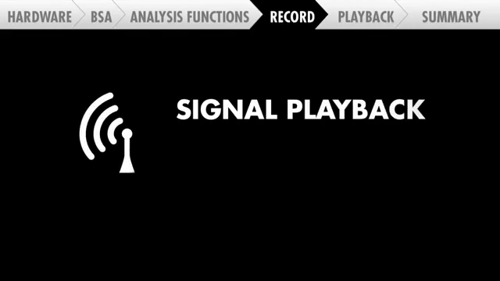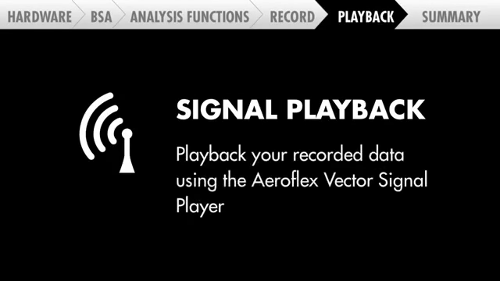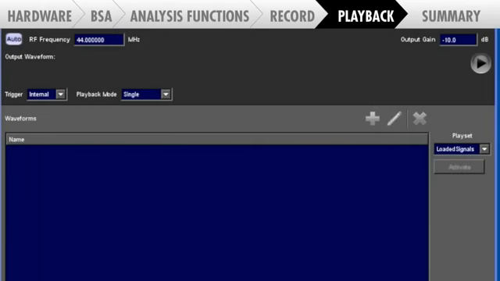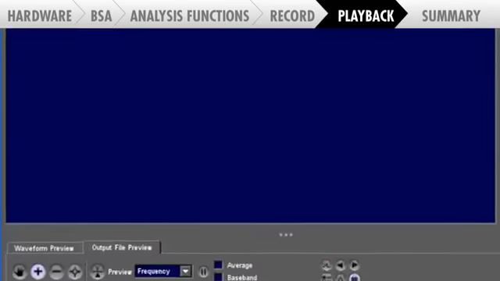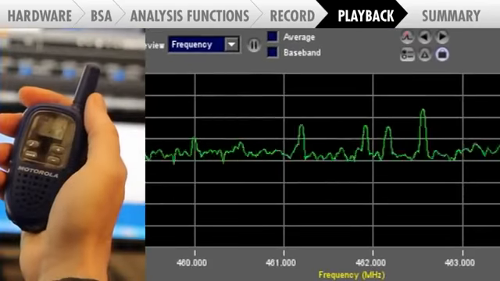Now that we have recorded the radio transmission, I'd like to play that back using the Aeroflex Broadband Signal Generator, the BSG. The BSG is set up with an antenna on the roof so we can transmit that signal. I've launched the vector signal player, loaded the signal file, and am ready to play back our recording. We've got the radio here to receive the signal. Note, we are some distance away so the signal to noise ratio won't be that great. I'm going to play the signal one time through and the radio will pick this up.